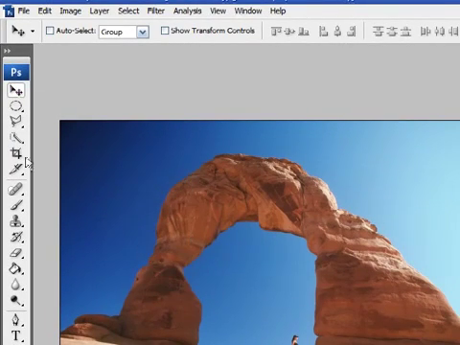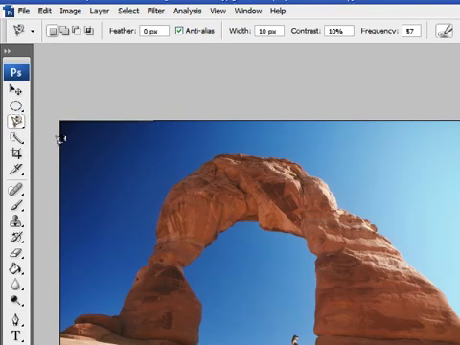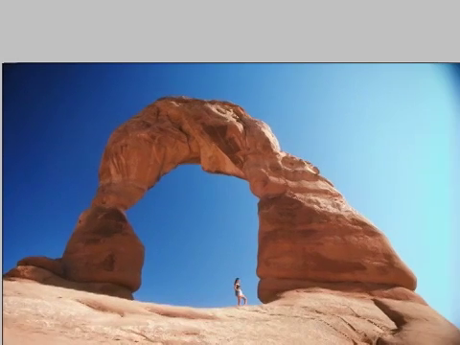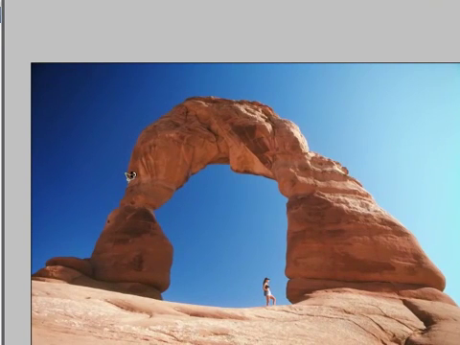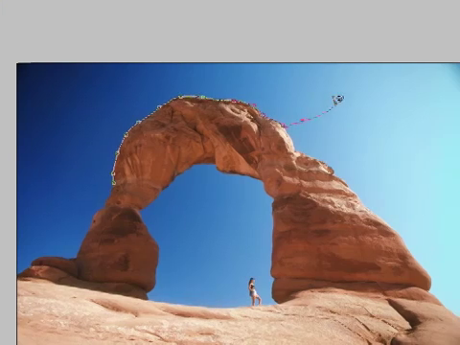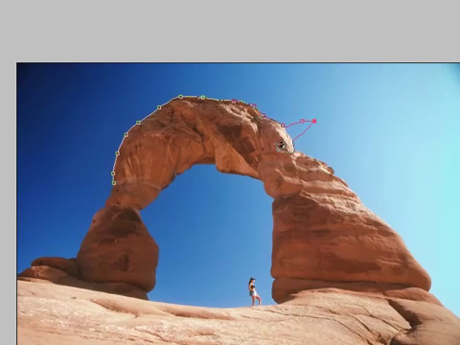What this does is attach to any similar colors and keep on that selection as long as you keep your mouse over. Now make sure you don't stray to the side, or it'll pick up some colors that you don't want. But for the most part, we don't really use that tool to make selections. We use some of the other ones.